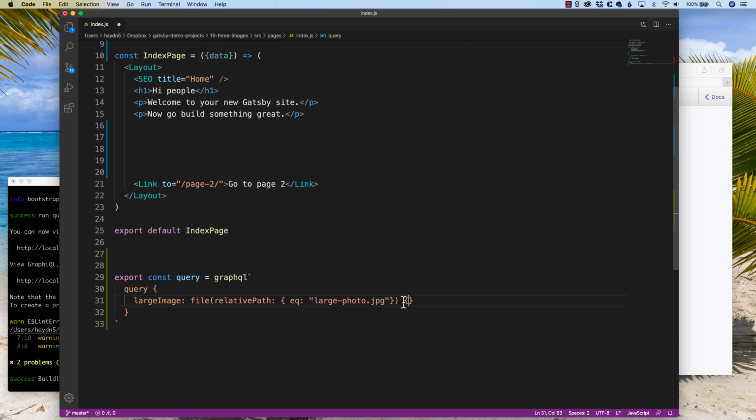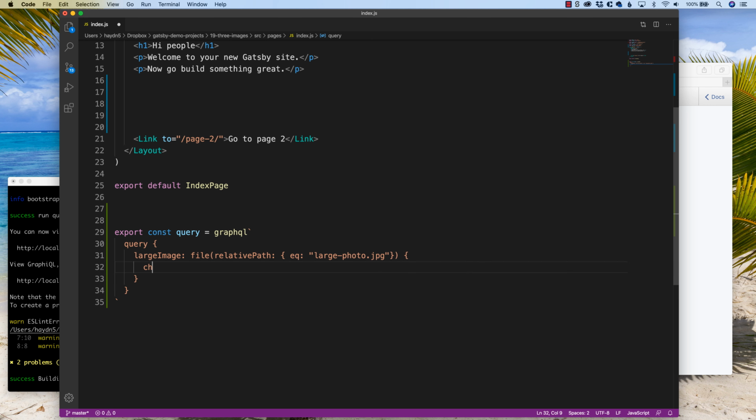So I'm going to add curly brackets after the parentheses. And in here, I'm going to say childImageSharp. This is an element that works with the Gatsby image to maintain the sharpness. I'm going to hit space, curly brackets, and say fluid. In Gatsby image, you get a choice of fixed or fluid. I'm going to say maxWidth 2000.